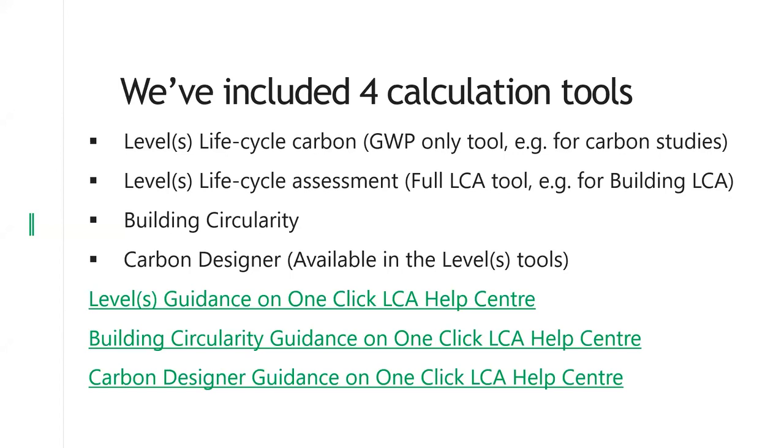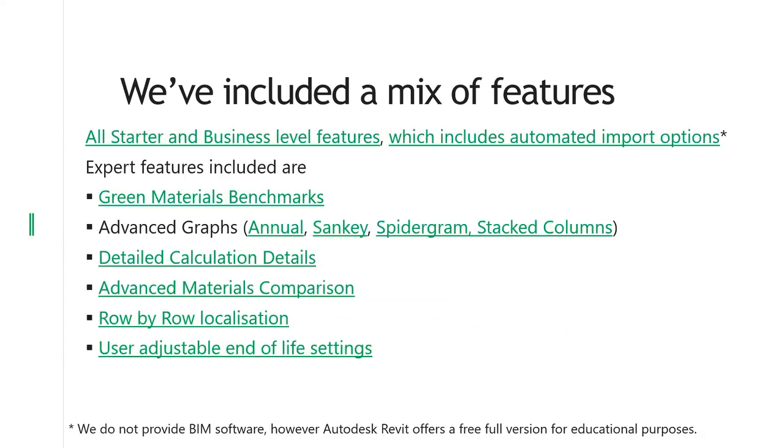We'll also have Carbon Designer there, which is one of our early phase baseline tools, but Carbon Designer we'll talk a bit more about in session 6. So I won't cover it too in depth today. If you have the slides, you can also check on these little guidance links. But of course, if you're familiar already with our Help Center, you can also just search for levels there or building circularity or Carbon Designer, and you'll find the relevant articles right away.